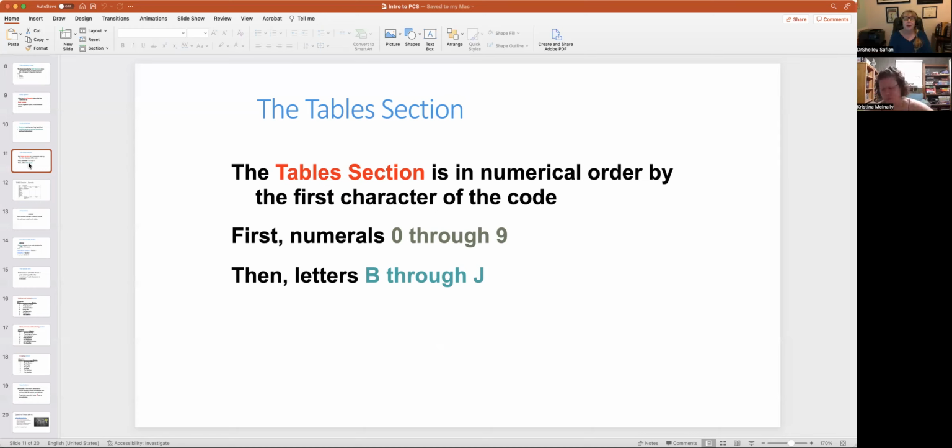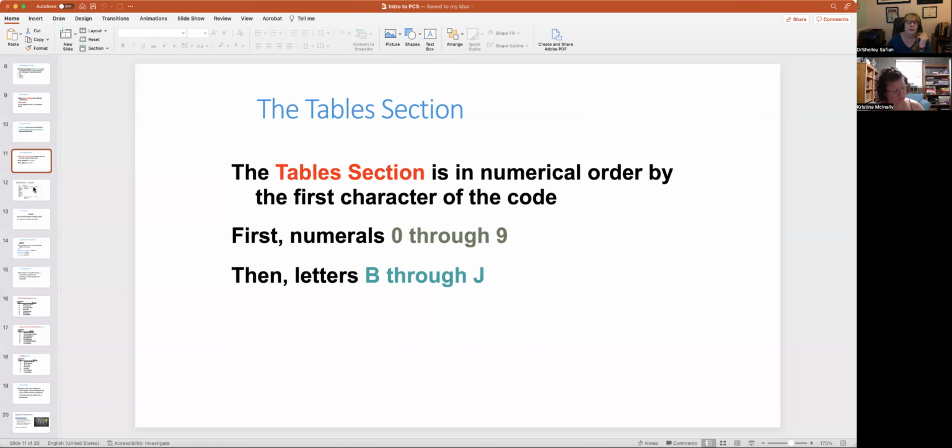And so you might say, what I thought you said, all the letters and all the numbers. And yes, but one thing about PCS, which is important in healthcare, is it's got to have room to grow. Because we're always coming up with new things happening in healthcare. I am constantly amazed at the new and exciting treatments and procedures. So that's why it's not going all the way to Z yet, but the codes themselves will incorporate more of the letters. This is just going to be the first.